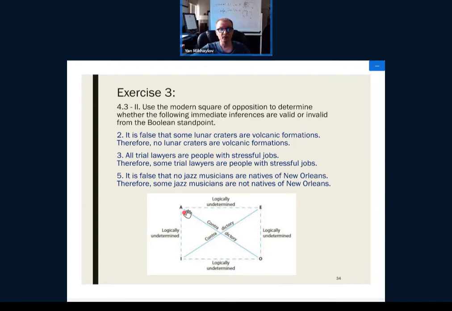So for example, if you have A true, therefore O true, that will be invalid. Because even though this is allowed, you do not change your truth value. But if you have A true, therefore O false, now that is, on the other hand, valid. Okay, so this is an additional requirement there. But otherwise, you just follow this square.